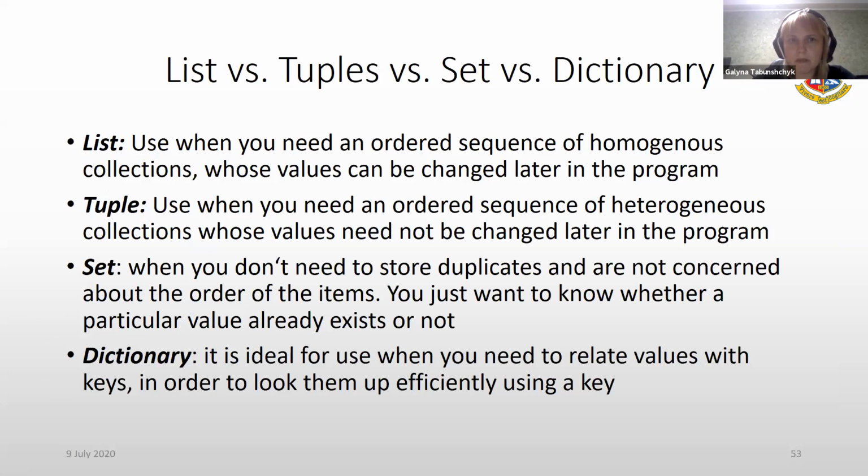The main conclusion which we have: in Python we have 4 new types which are not present in other languages: lists, tuples, sets, and dictionaries. When do we use each of them? Lists we are using when we have an ordered set of elements of the same type, and our elements should be mutable. Tuples we are using when we have elements of different types, and these values shouldn't be changed in future, so tuples are immutable. Sets we are using when we don't need duplicates in our list, yes, and dictionary is when each element is a pair, key and value.